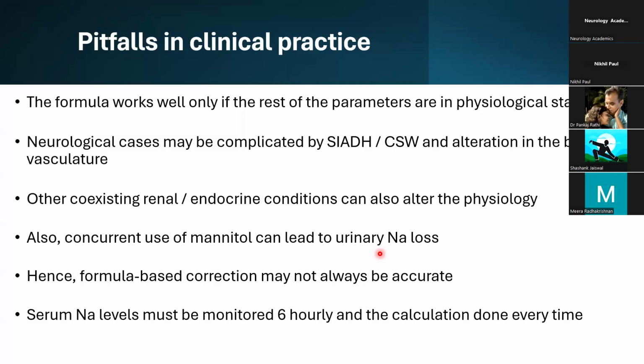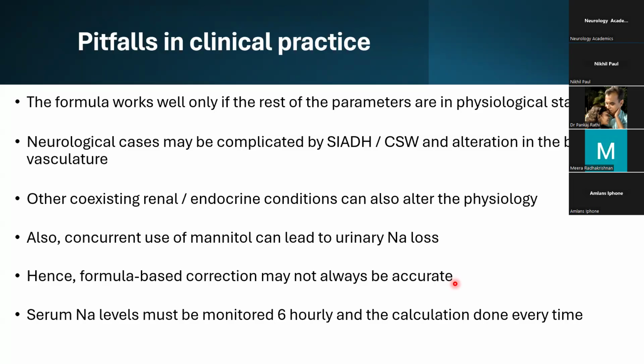So the bottom line is that this formula-based correction may not always be accurate. The best we can do is, in the initial stages after starting osmotherapy, check the sodium more frequently. And once it is stabilized, we can check every 6th or 8th hour. Each time we calculate and adjust the infusion rates accordingly, it can lead to better achievement of our targets. So that is what we can do from our side.